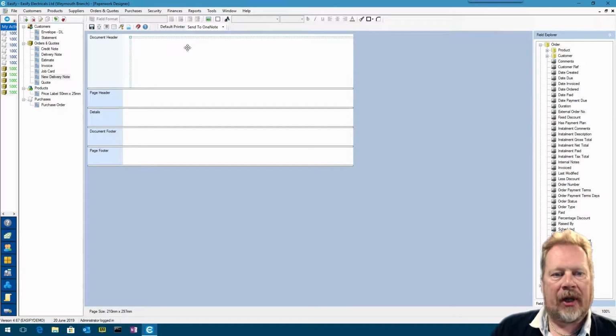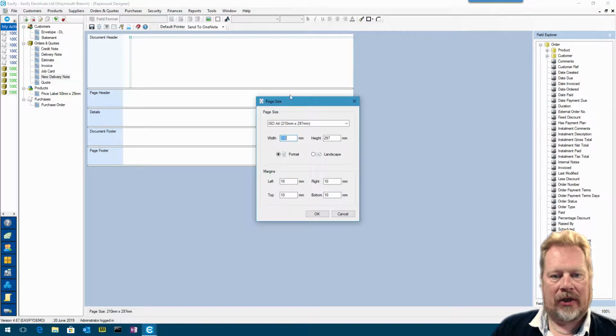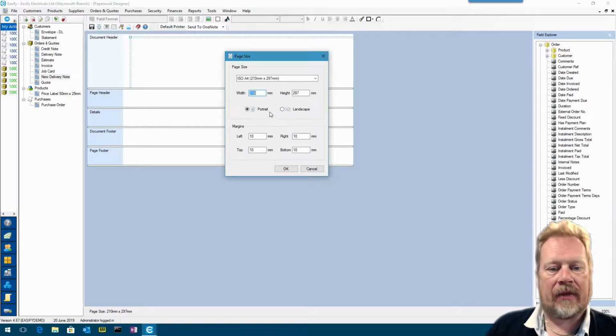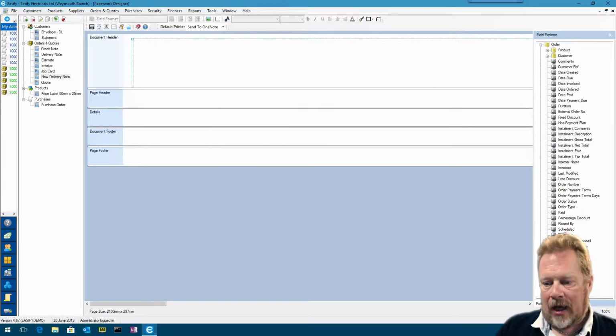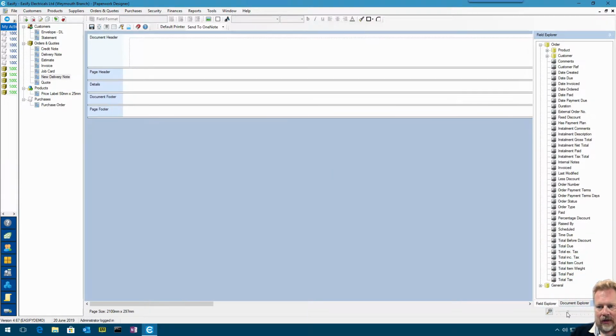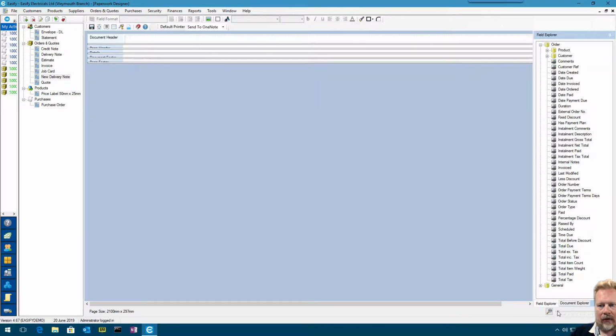Because we've got a huge picture we need to resize, and this is way off the screen. What you can do is click on the page setup button, and this lets you get back to where you set up the page size, and you can change this at any time. I'm going to change the page width from 210 millimeters to 2100 millimeters. Click OK. Now I'm going to zoom out because the document's gone way off the page.